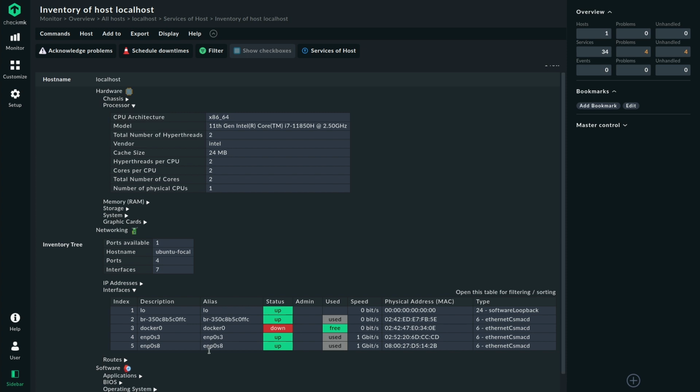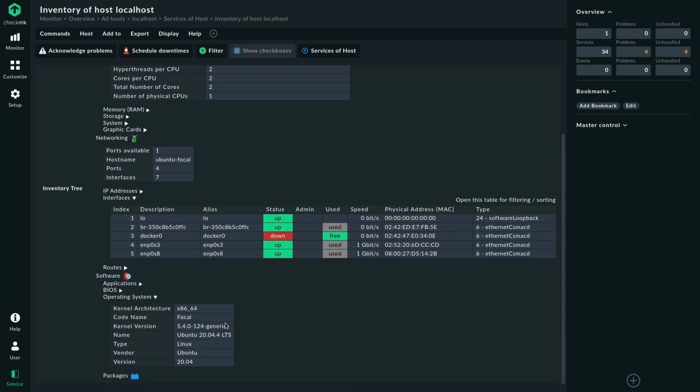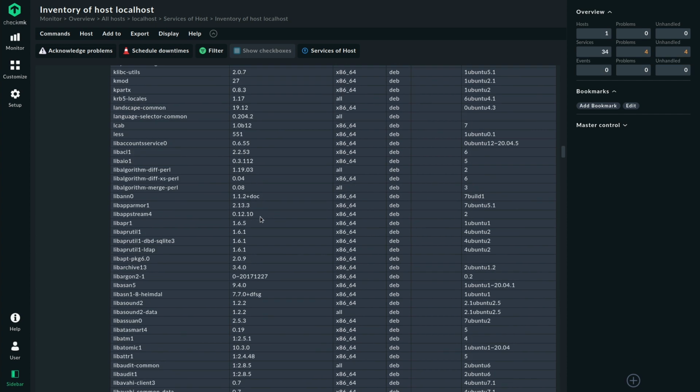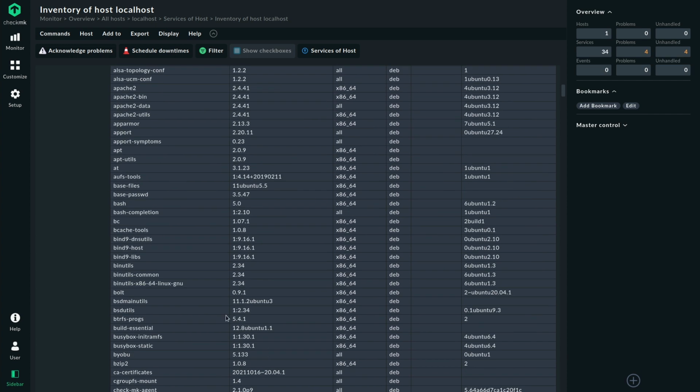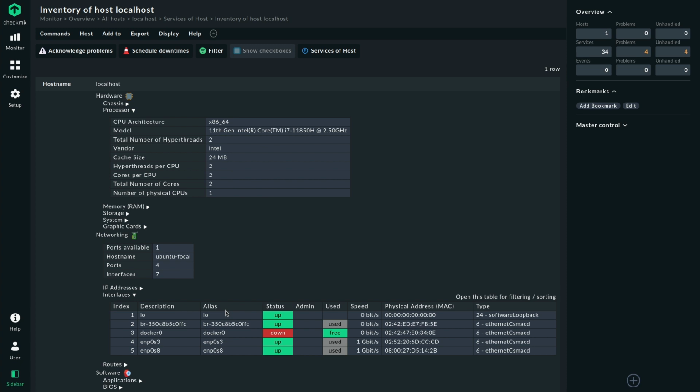And while we are at a typical operating system, we get, for example, information about the operating system, and we get information about the installed packages. And you can see this is really the full list of everything that the Linux system contains of. So a lot of information for you to query, to use within Checkmk or within other systems. That really depends on the use case. But you get a really good look at what's going on inside your system, what components are built into it.